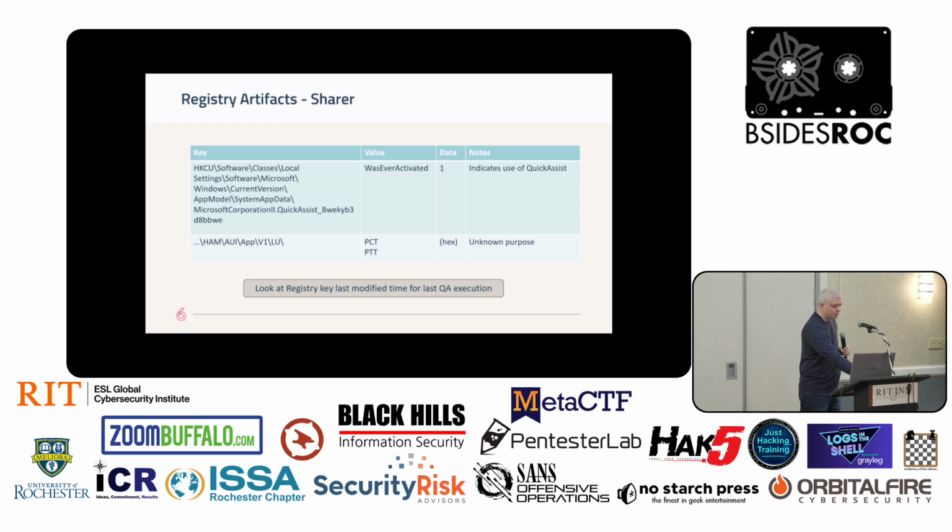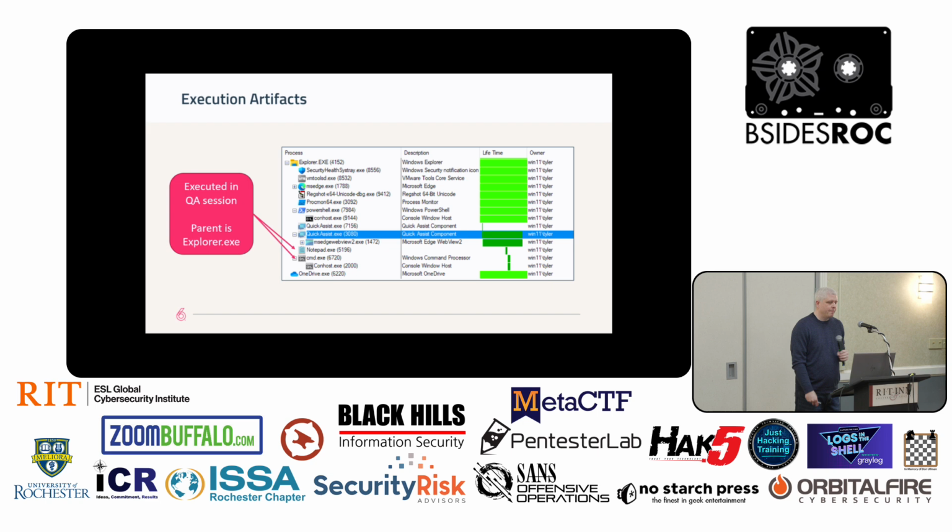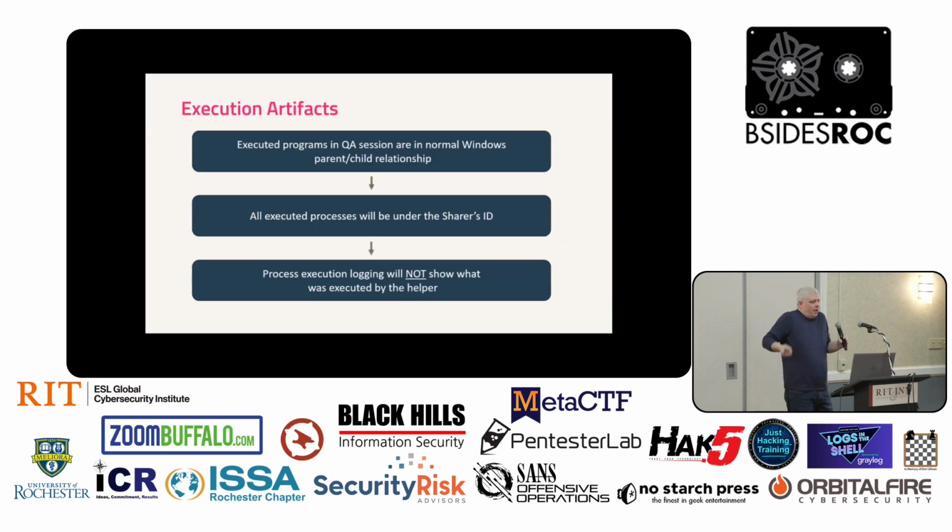So, all right. Execution artifacts. You asked about this. Remember that when we go into the Quick Assist session, when I launched Notepad, when I launched cmd.exe or anything else that the attacker would launch, it was under the normal parent-child process of Explorer. Because of this, all executed processes are going to be under the sharer's ID, the victim who's logged into their computer.